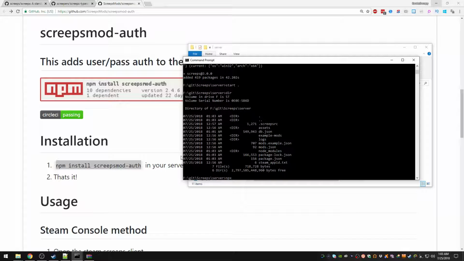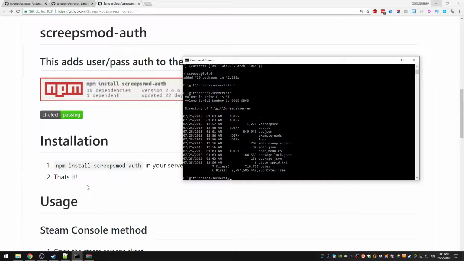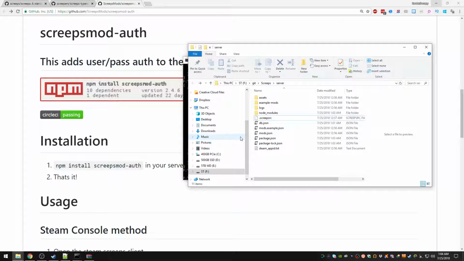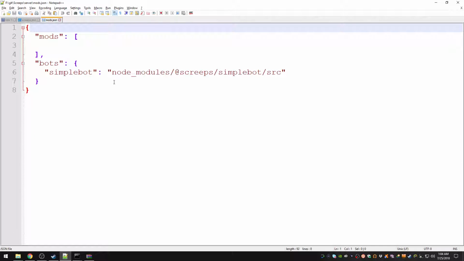So now I can do npx Screeps start. Oh, the other thing it doesn't do, and these instructions are kind of bad, is that it does not update your mods JSON file. So if you go look at your mods JSON file, there's nothing there. It's blank. Let's go look at the example one and see what that says. Yeah, so the example one basically says, okay, in order to run a mod, you need to give it a pointer to a JSON file.